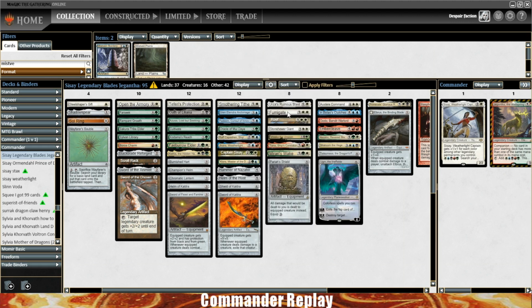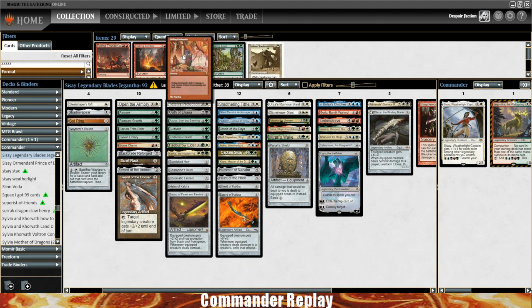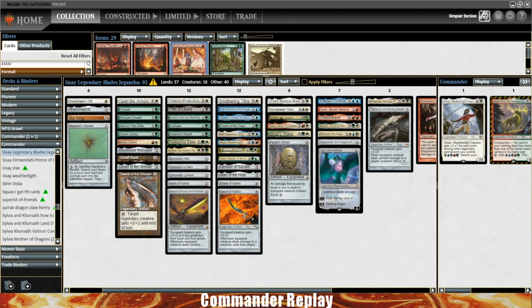We got some removal that we should be able to easily replace. That's Fumigate, Rout, and Austere Command. What we're replacing that with, I'm not entirely sure. I think I'm going to go for like a Rolling Earthquake. It hits all creatures, deals damage to players, which I like. And the fact that our stuff's going to be indestructible a lot of the time, we can dodge the damage that'll be doing, I think I really like.